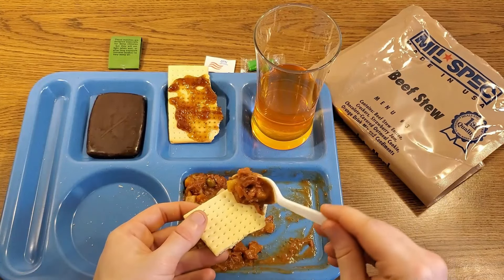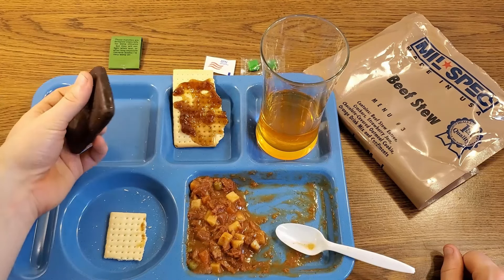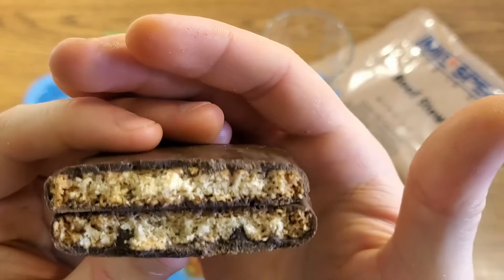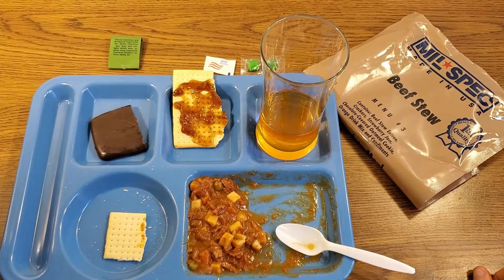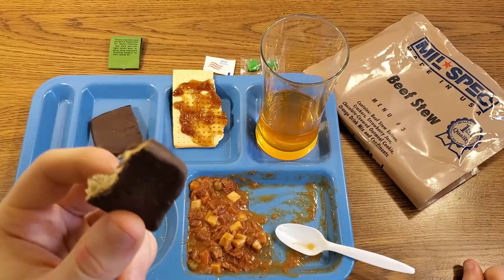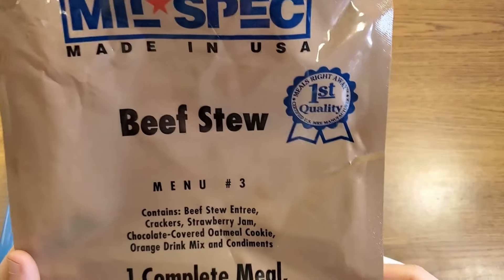I could shovel that whole compartment down without stopping, but let's try some of this on a cracker — oh yeah, these crackers are great. I'm kind of sad because there's a good chance I'll never have this particular MRE cracker again. Now let's try the oatmeal cookie chocolate covered. You can see the thickness of the chocolate around the cookie center — it's almost a one-to-one ratio. Give that a bite. That chocolate is a little bit waxy with that heat-stabilized flavor, but this one is way fresher. It's crunchy, sweet, with a luscious melty chocolate feel. Outstanding. I'll never know why they quit putting this in MREs.